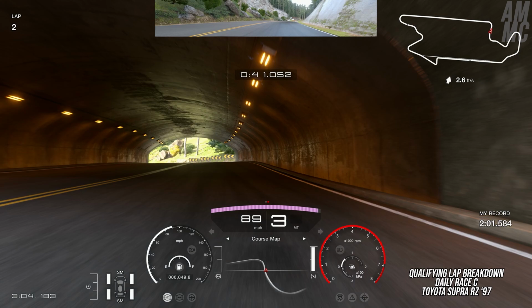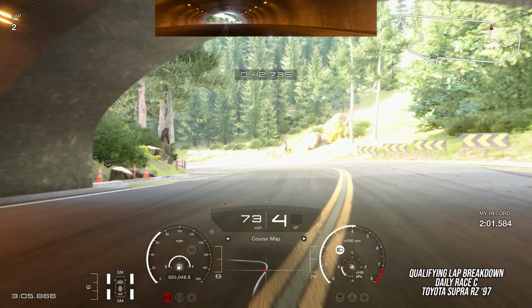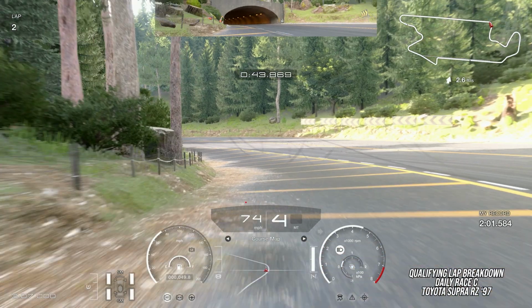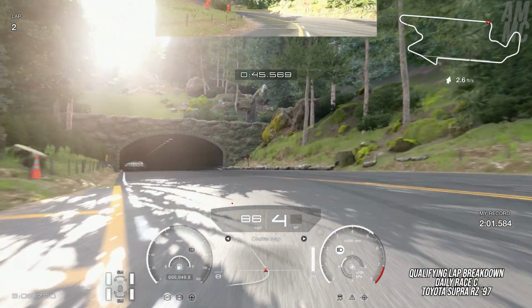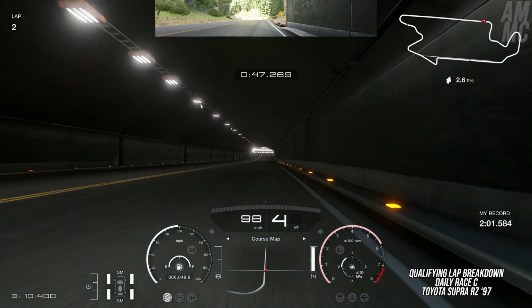When the entirety of your car is underneath the tunnel, you're going to change directions, hit the brakes, and try to get as close as you possibly can to the inside, taking full advantage of this little banked dip part where all of the leaves are. Be very gentle on the throttle until your car has dropped into the bank, and then get fully on the throttle, continuing to steer gently. If you steer too much, you're going to under or oversteer, and either of those things are going to result with you hitting this outside wall.